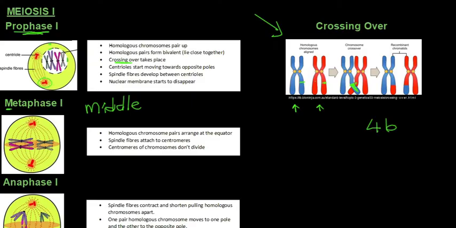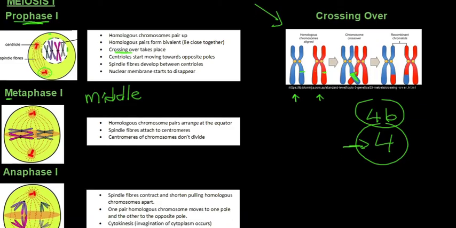I just forgot one important thing. Remember that we said humans, 46 chromosomes. Now, showing this to display meiosis would be very complicated, because I would have to have 46 chromosomes stuffed into that cell. So it can get a bit distracting. And that is why, in this case, we are only using 4 chromosomes. It's just to show what happens during the process. So remember, 46 chromosomes in humans, but we're only using 4 chromosomes just to demonstrate the process of meiosis, because otherwise this thing would have been stuffed with chromosomes. So that is metaphase one, very simple. The centrioles are now at opposite poles and the spindle fibers going out from them.